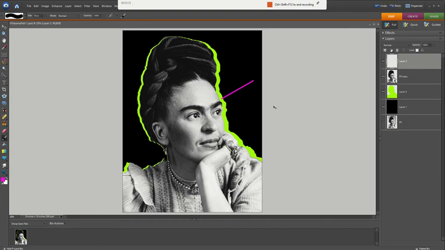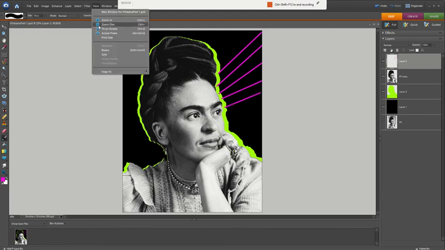So I think it's sort of like the idea of that, but I think I would want it to go off the paper. I'm holding down Shift and it will connect my 2 points, okay? And I'm going to say view, zoom in.